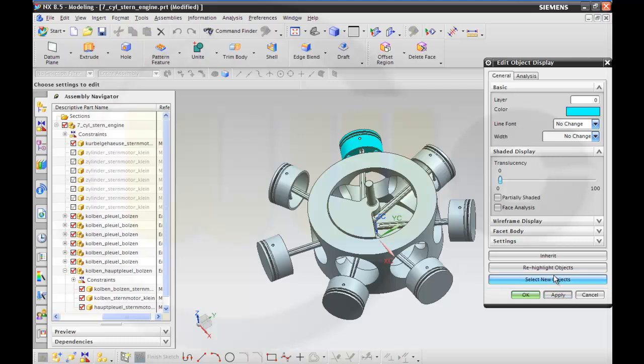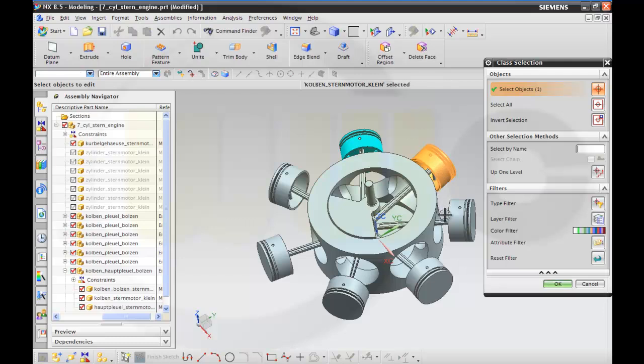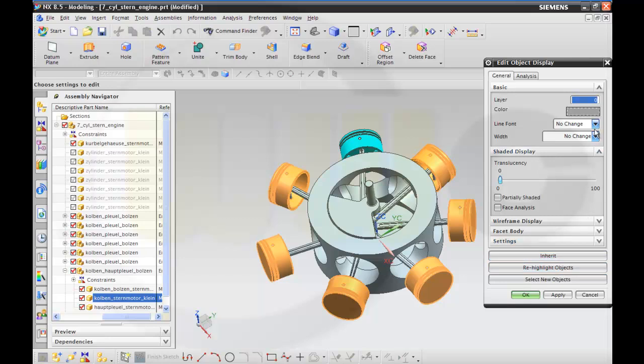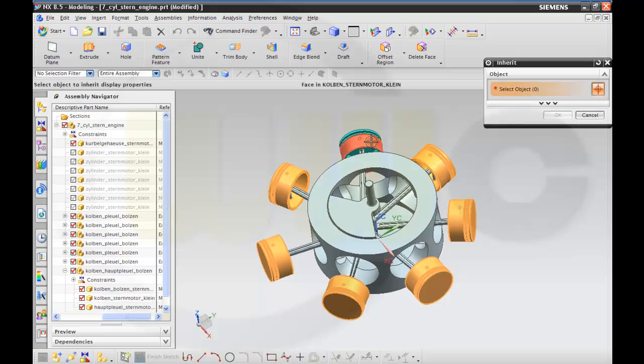Apply, select new objects, and give them this color.